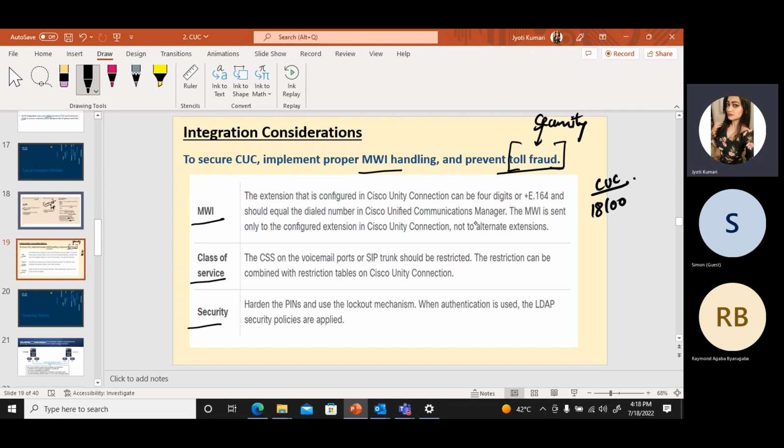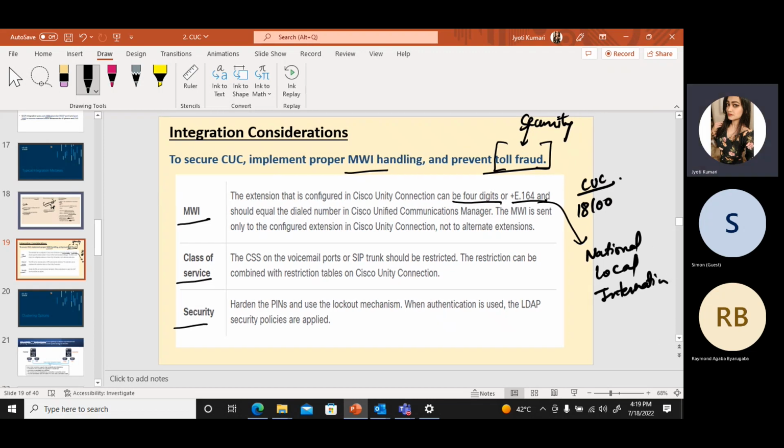The extension that is configured in Unity Connection can be 4-digit. You can configure a 4-digit MWI, or it can be E.164 standard. E.164 basically means a standard which gives the format for national numbers, local numbers, international numbers.